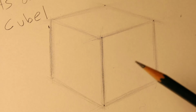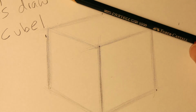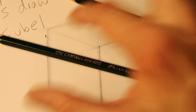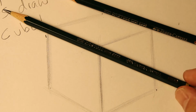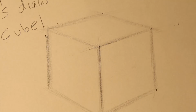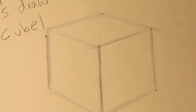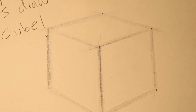Okay, so let's test this now. Let's move this down a little bit so you can see. I'm going to take a pencil here. You're going to see I'm going to line it up right there. I'm going to take my second pencil and line this up. You'll see the line that I'm about to line up, that edge right there. Now look what's happening. Oops, I turned it. I'll make sure it's right. These are converging too. Now remember what I said in the beginning. This cube, if it was sitting in front of us in real life, is relatively close to us. So all of these converging lines are going to look parallel because the vanishing points are not in our line of sight. They're spread out among a far distance away from our paper.